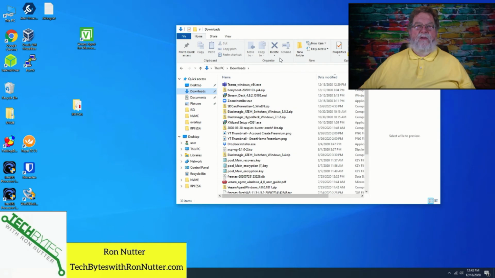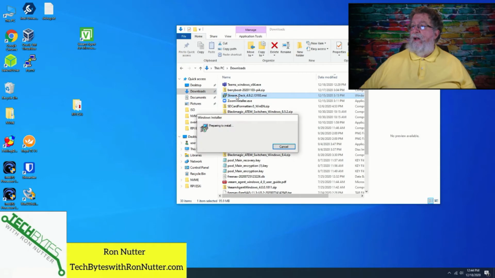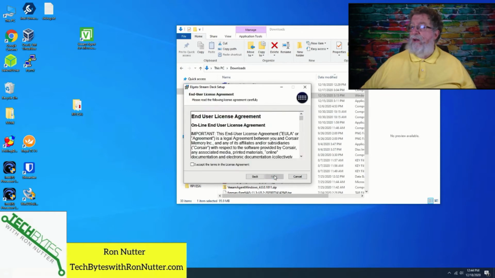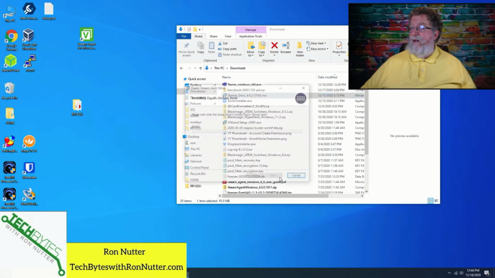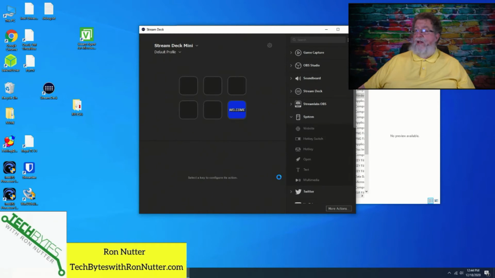Now, to save a little bit of time, I've gone ahead and downloaded the Stream Deck software. And this is something that periodically you may need to update, but nothing that you haven't already done if you're dealing with Windows or a Mac. So we'll go ahead and double click on that. And if this is on a company laptop, make sure you've got permission from the company to do it, and that you have admin rights to do it. Shouldn't need admin rights, but you want to rather err on the side of caution. So we'll click on next, and we'll accept the terms of the license agreement like we have a choice. Accept, next, install. Okay, and it's done just that quick.